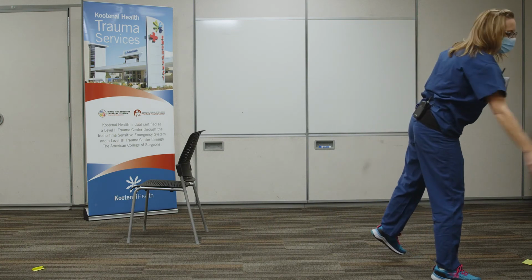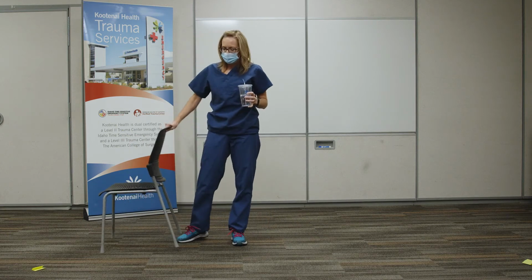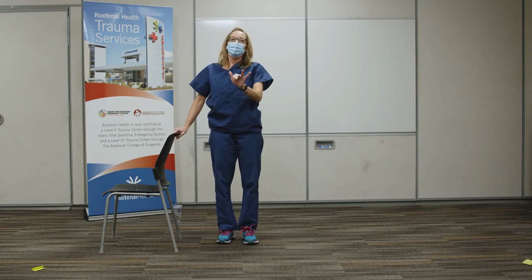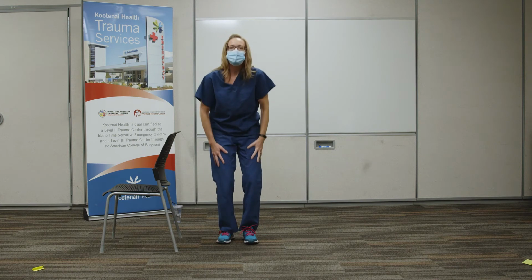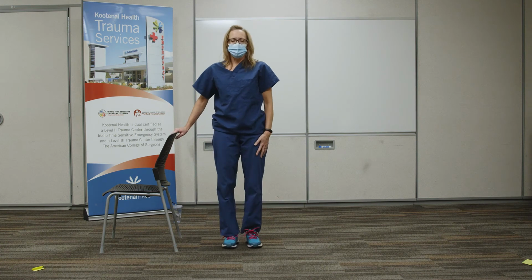Next one here, we're going to kind of work on our balance and strength. This is our last kind of big strenuous part before we start cooling down. So what we're going to do with this one is we're going to pretend like we're going to roll an imaginary ball. Now for these next set of exercises, we're really going to be using a lot of our lower body. Again, if you need to sit down, please do use your chair for those exercises.